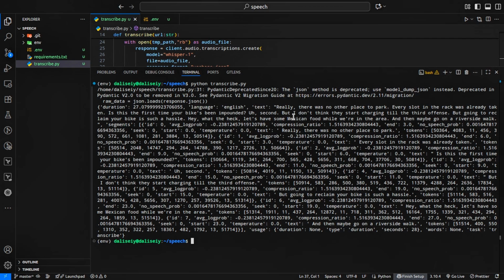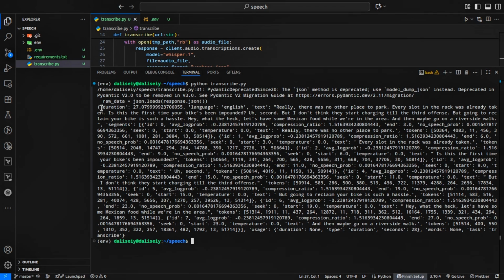But one of the things I would say is more interesting is that if we look closely, we can see that we have segments. This segment is what we're going to be using to find out the speaker segment. So what that means is that we can get a timestamp. We can see the start 0.0, and we can also tell where the next conversation is starting, which is here, 3.0. You can also see where another conversation is ending, which is 11.0 over here. So this helps us have more context into how this data works.